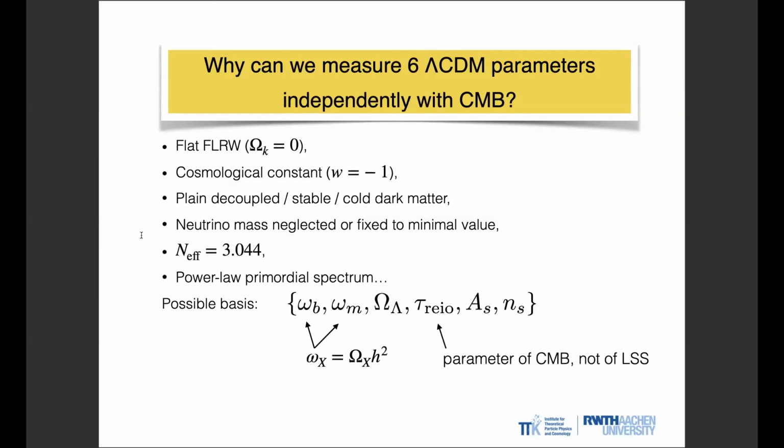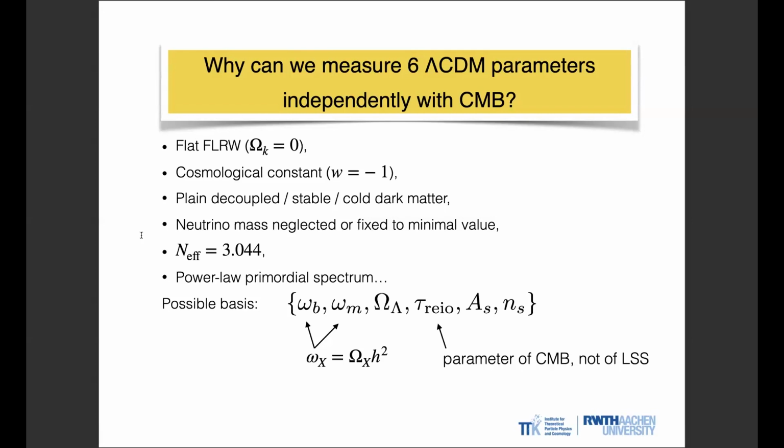For physical components like baryons and total matter, which means baryons plus cold dark matter, I choose a small omega, which is a combination big omega h squared, and this h squared is motivated by multiplying with a critical density. You know that this combination is a nice parameter because it's really proportional to the physical density, rho x, of the species x today. You have the contribution of the fractional density, the contribution of the critical density, and the combination is a dimensionless parameter accounting for the true physical density of these components today. So I take a small omega b, a small omega matter.